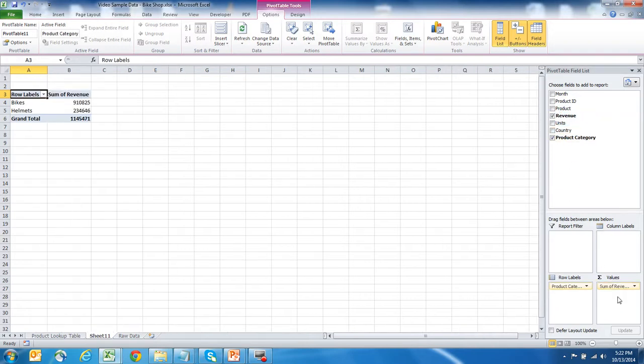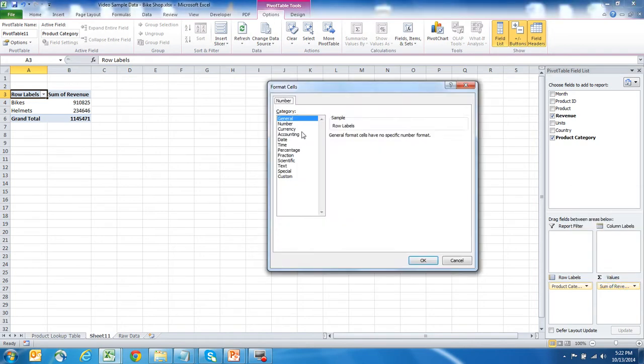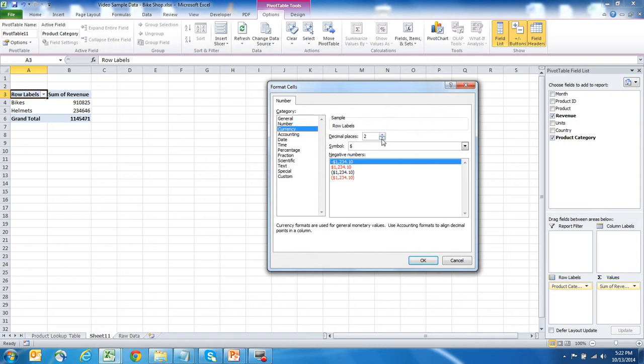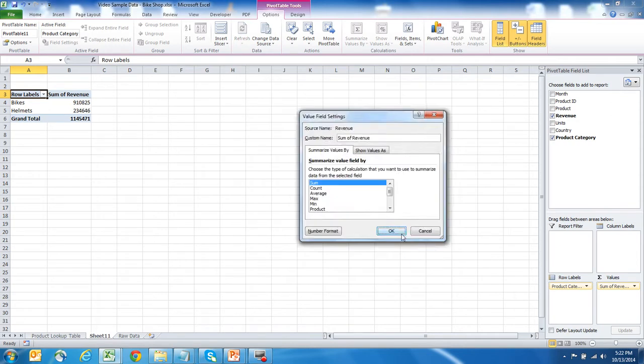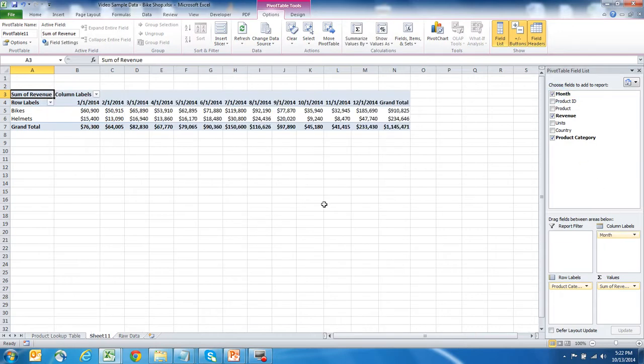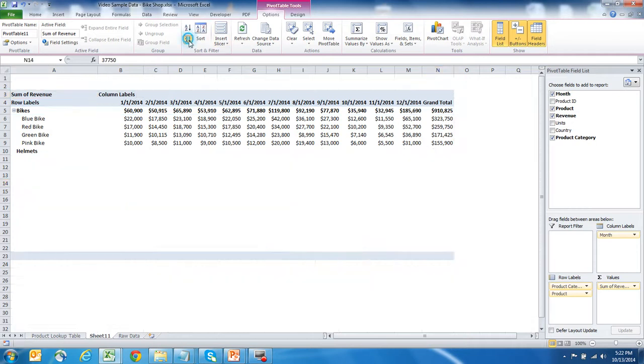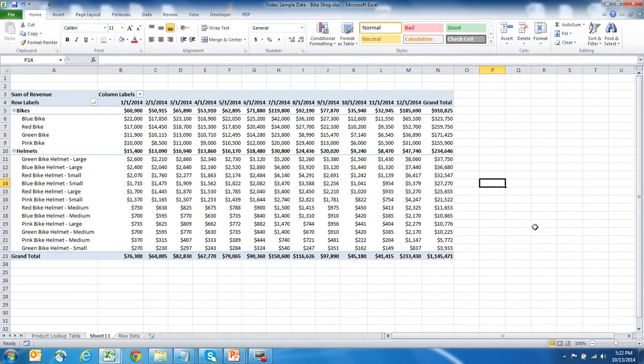So let's look at revenue again. I'm going to go ahead and format it. Left click, value field settings, number format, currency, and drop the decimal places. All right, that looks good, and I'll throw month in there. Okay, so now we have a collapsed view of the data, and I can still add back in product, but now it's categorized. So I can even sort and get a real clean view of what's selling helmets and bikes.